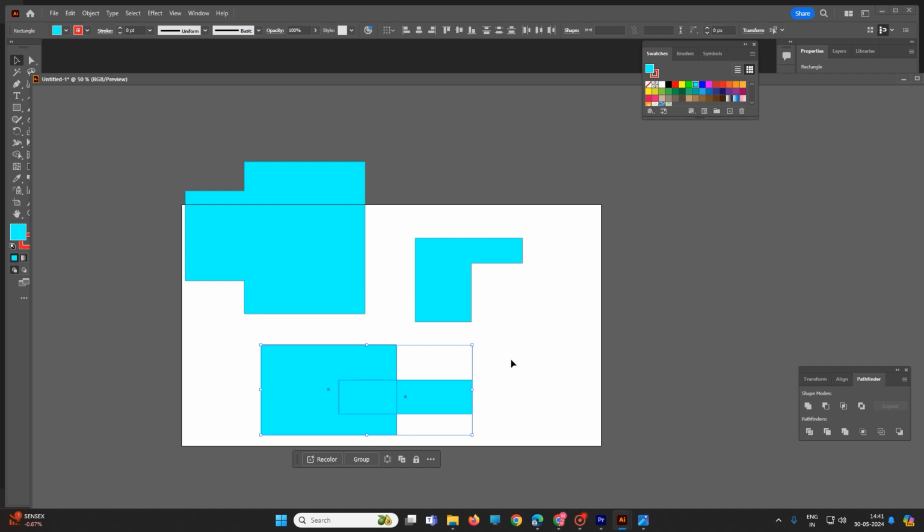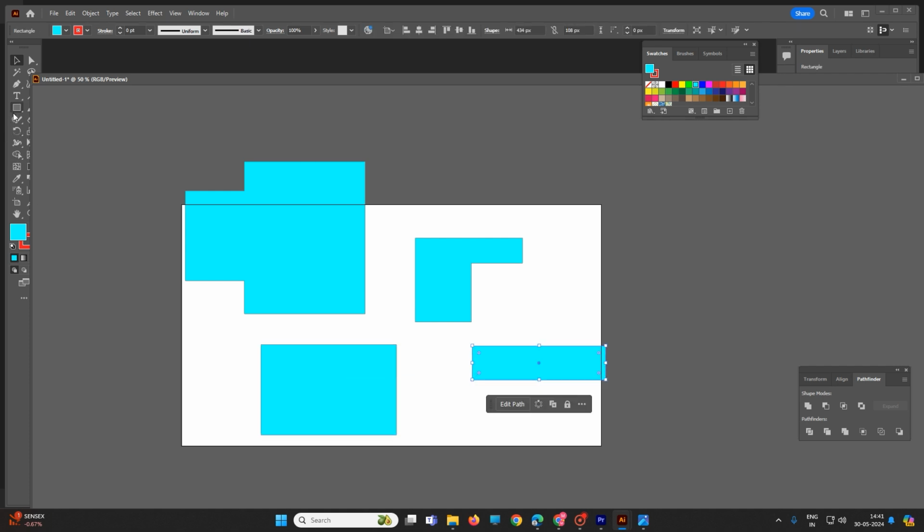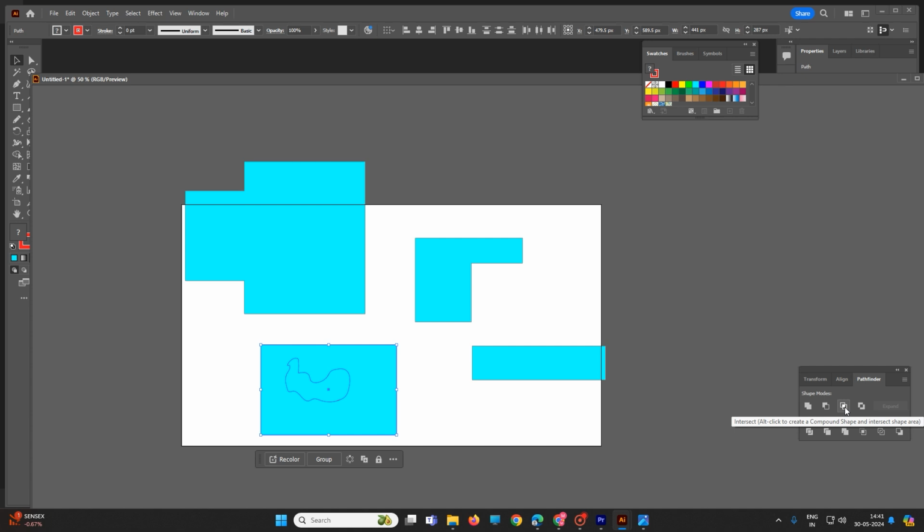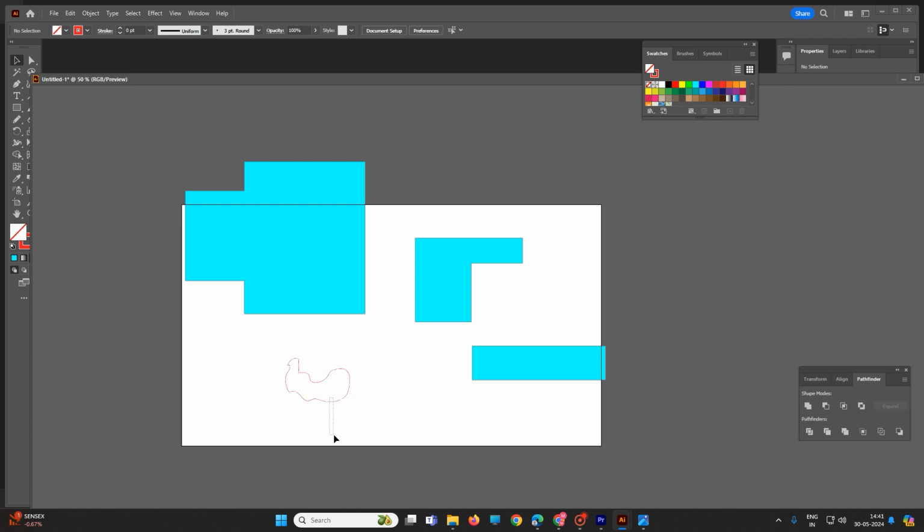Or if you have some drawing, if you draw something with the help of the pencil tool, I draw something over here, and I want this object to come out. So it will intersect like that.